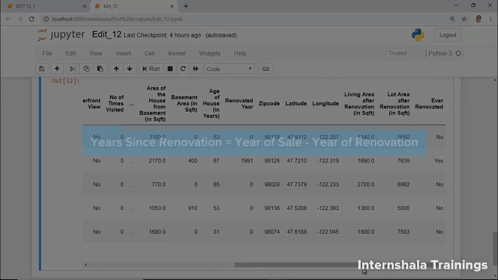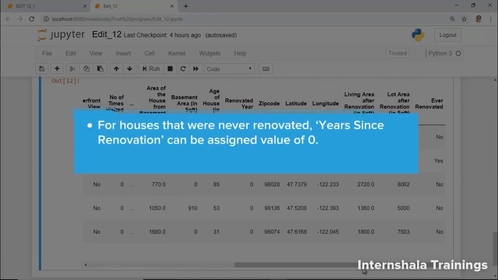For the second variable, years since renovation, we will extract year of sale from another variable, date house was sold, and subtract year of renovation from it, which would give us the years since the renovation at the time of sale. For houses that were never renovated, we can assign 0 as years since renovation to represent that they were never renovated.